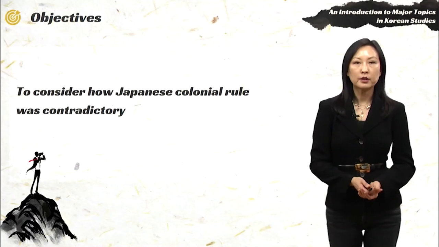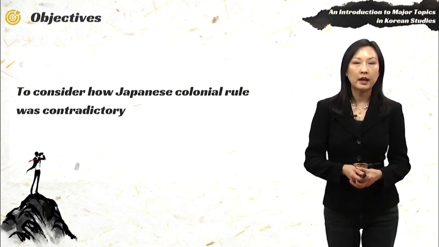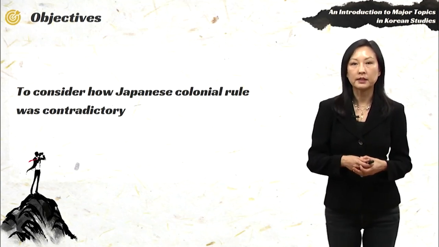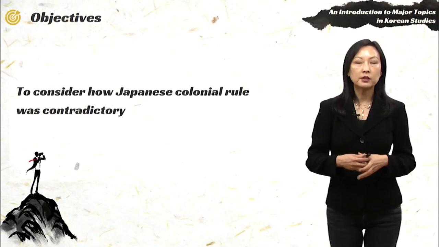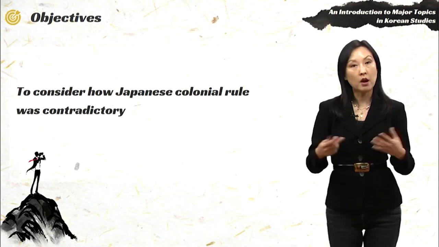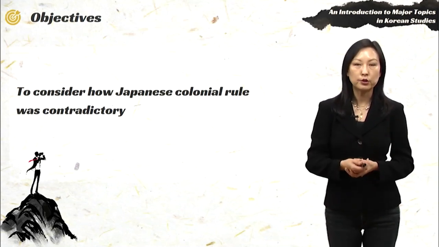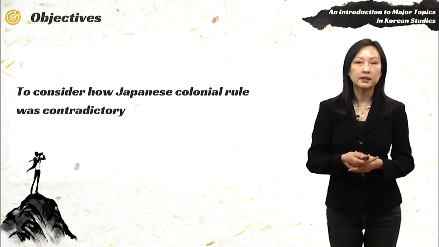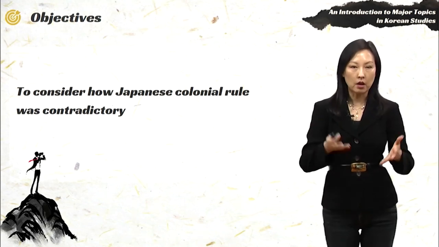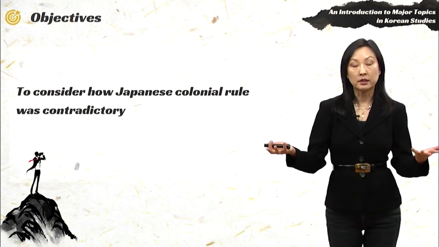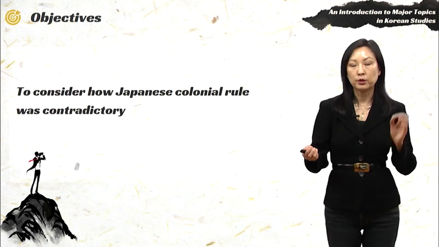In this next part of the lecture we're going to examine in more detail how Japanese colonial rule was quite contradictory — not only in terms of its economic policies but also in terms of its assimilation policies. This contradictory nature is the source of quite a bit of conflict not only during the colonial period but the post-colonial period, which is why there are two very different perspectives and still very little agreement on how to evaluate the colonial period from the Korean and Japanese sides.